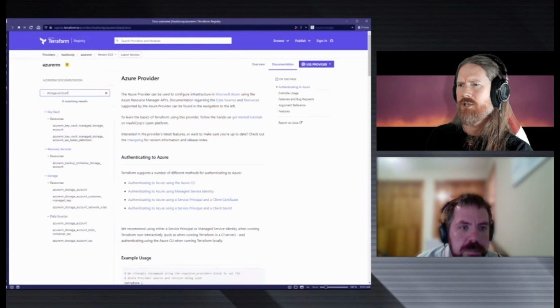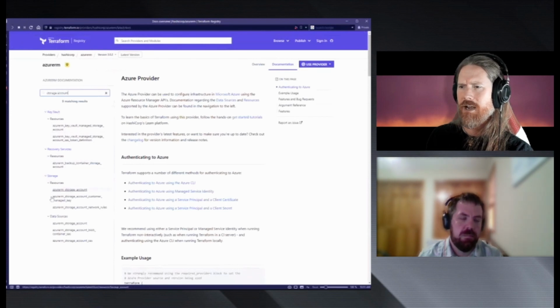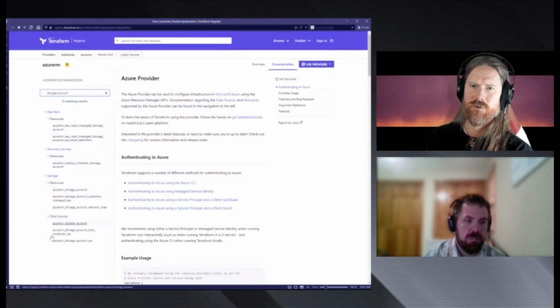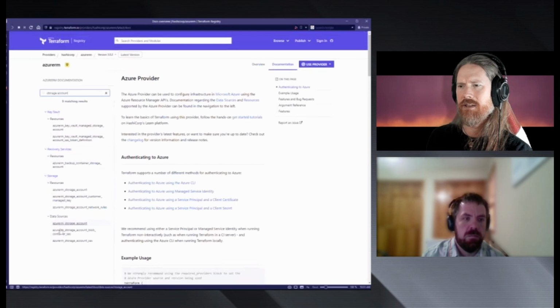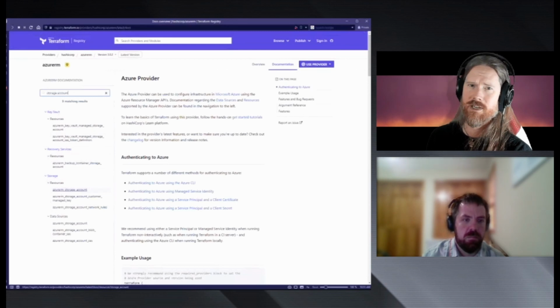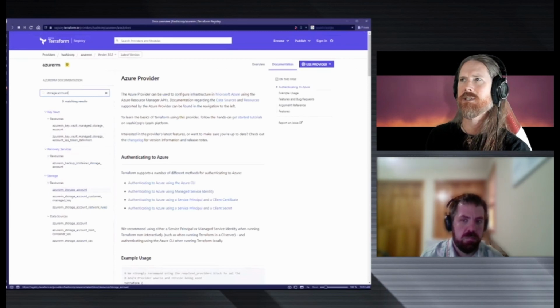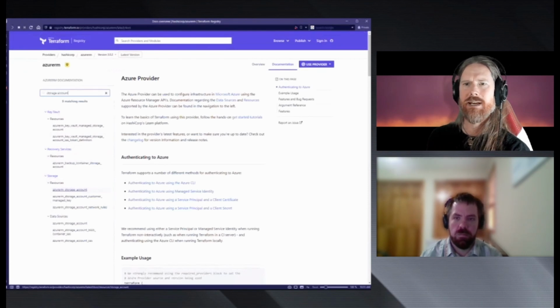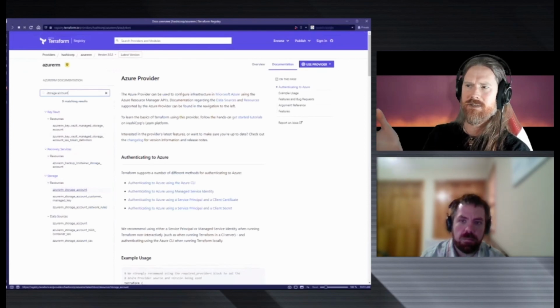Okay, so we searched for storage account. I found a resource type under storage for storage account, and I also found a data source. And we talked earlier about understanding the difference between those. And so if I were just coming in fresh to the registry documentation, which is oftentimes the way this works, because when I'm using Terraform, I have a practical use. I need to create things in Azure. So I start looking for Terraform and Azure related information, and this is where it takes me, but it's not the whole story.